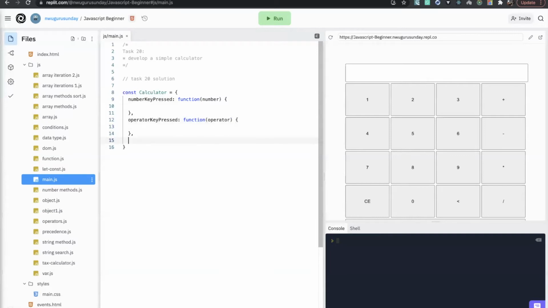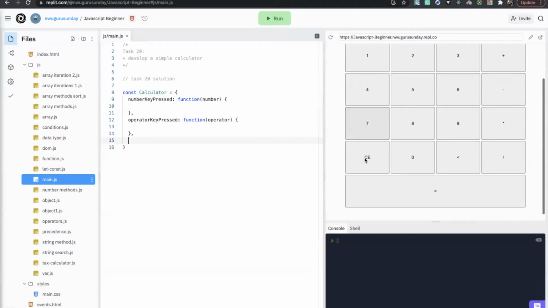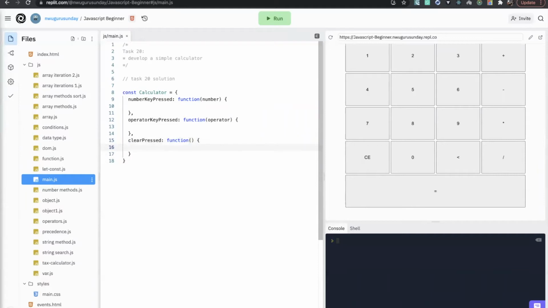And we also want to know when clear is pressed, we want to perform an action.